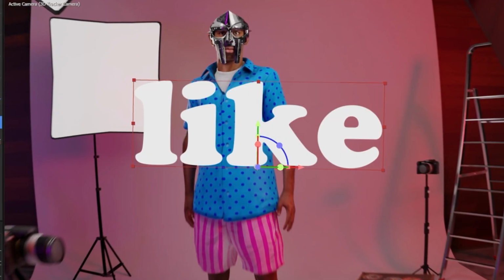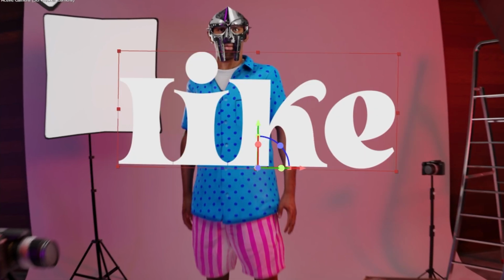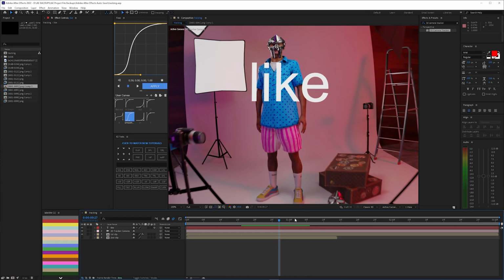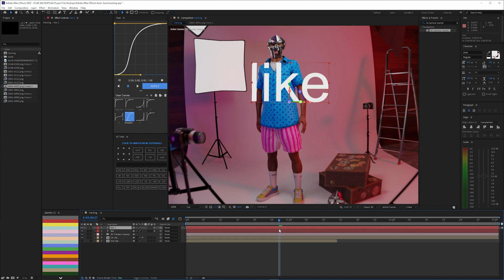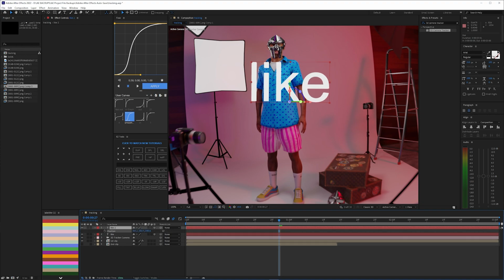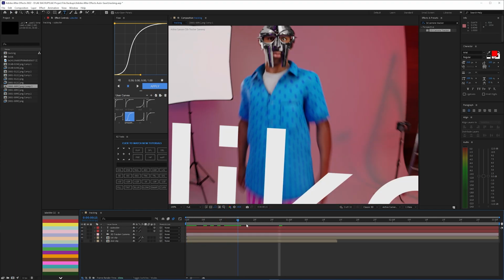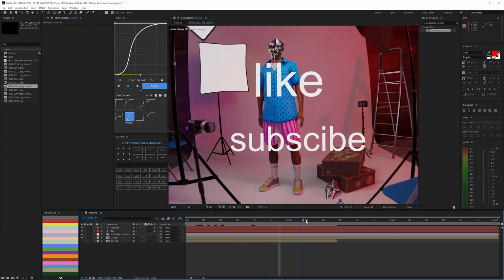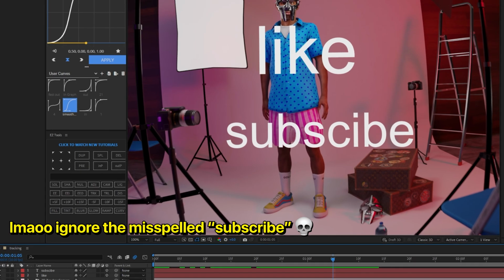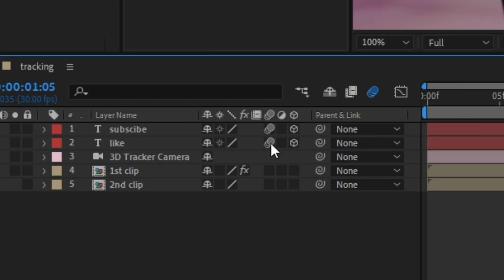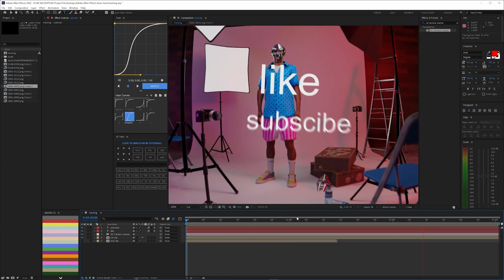Also, you have the option to change the font to whatever you want, resize it, change the color. And let's say you want to duplicate this and add more text, you can literally just duplicate the layer. Just bring it to the front or wherever you want, resize it if you want. And if you play it, you literally have all the text. If you want the text to fit more into the scene, you can turn on motion blur. And as you can see, it literally fits more.